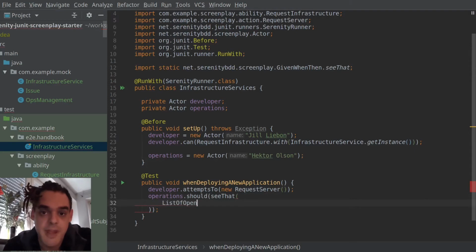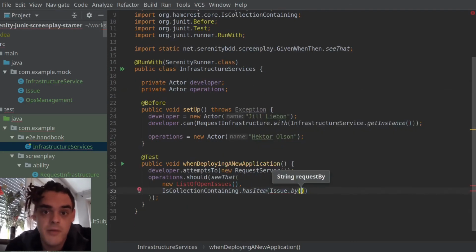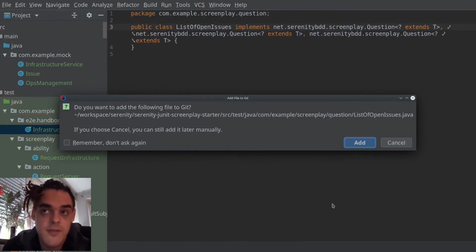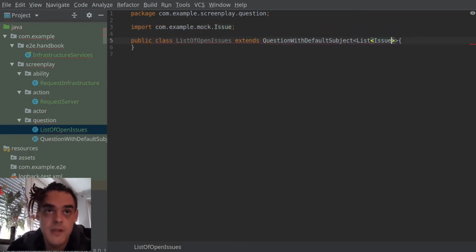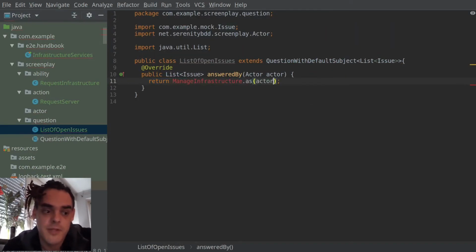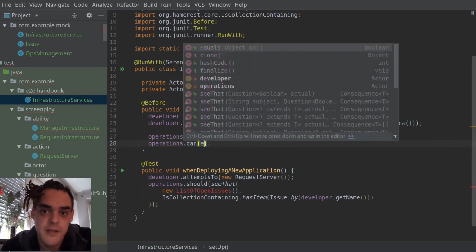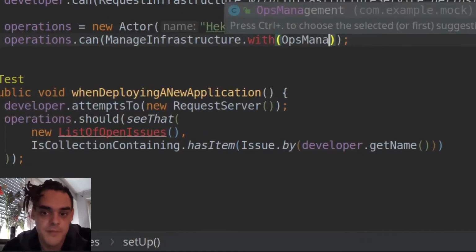The ops team may, for example, have a Kanban board where they see the incoming requests. So when the ops team checks the list of open issues, they should be able to see the issue from our developer.